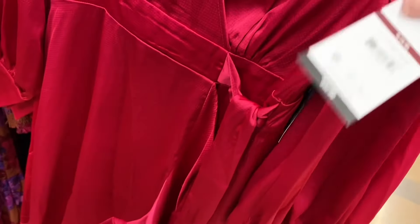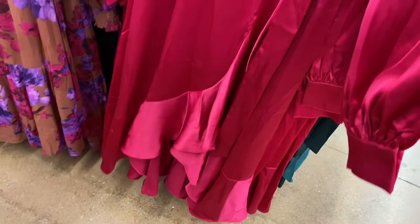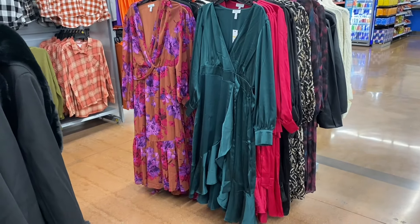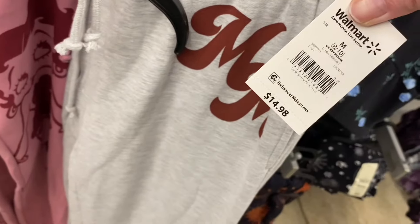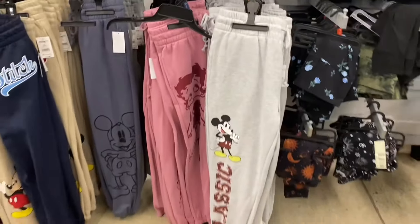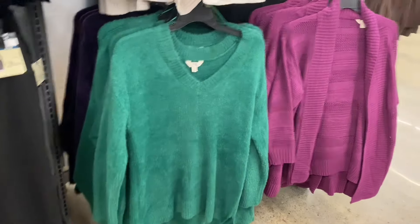I've showed these Sophia Jeans dresses before. The newer one on the right is the faux wrap ruffled trim dress, $32 — it's got a tighter ruffle. I've showed it in black before, but now they have it in green too, which would be so perfect for the holidays. They also have a new Mickey jogger, $14.88 — extra extra small through 3XL. There's a crew neck that would match it perfectly. It's got elastic at the bottom and it is so cute.